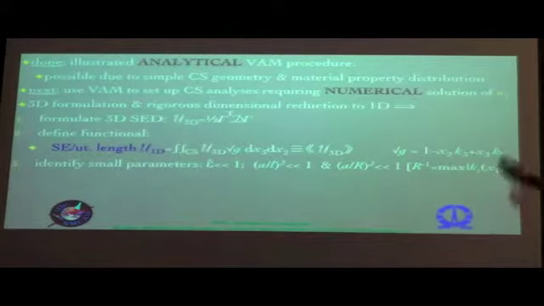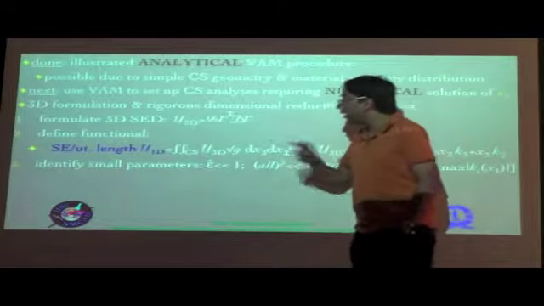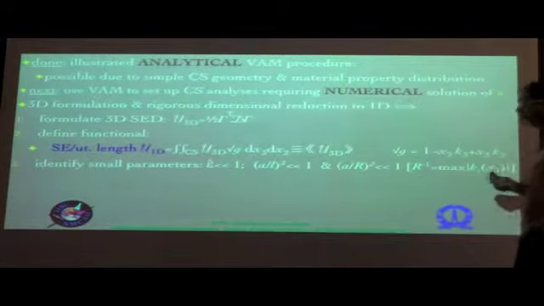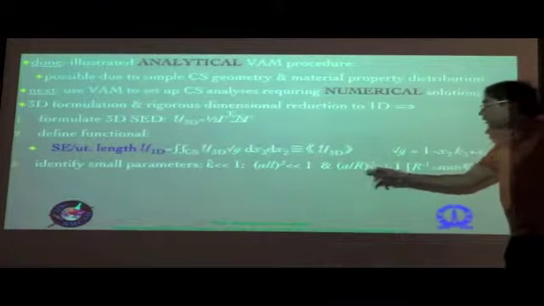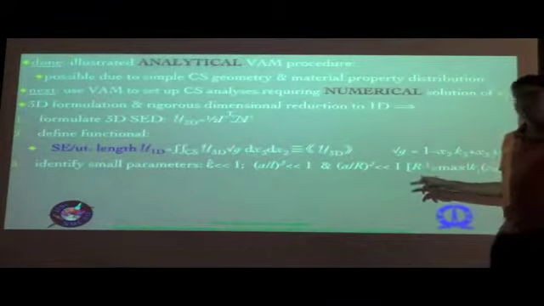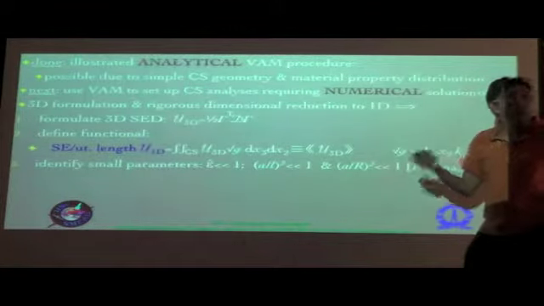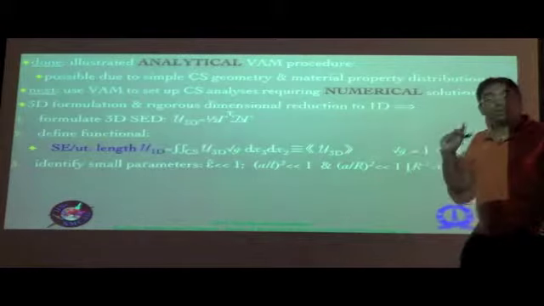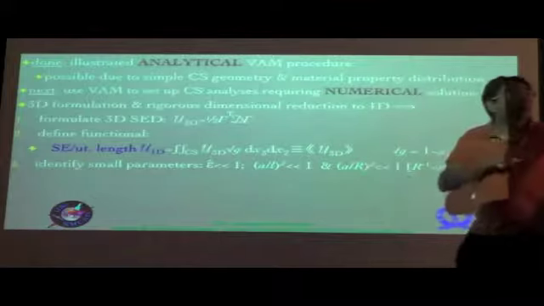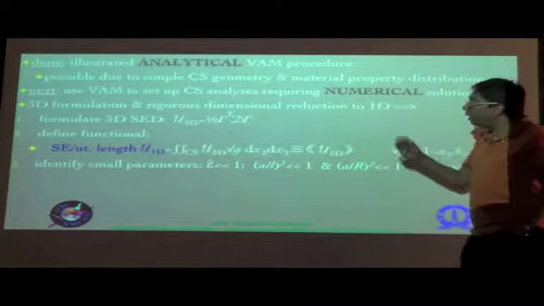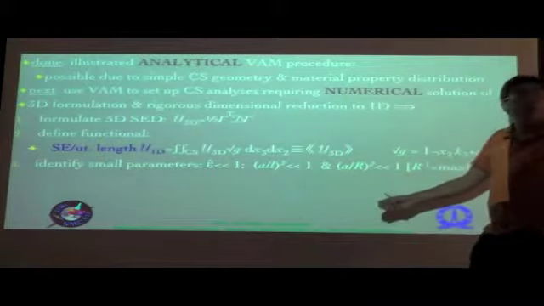Next, because it's an asymptotic method, we identify the small parameters. Just as in the previous case, we identify epsilon hat to be small compared to 1 and a by L squared small compared to 1, as well as a by R squared small compared to 1. This is equivalent to saying that L and R are of the same order of magnitude. They can be numerically different, of course. The order of magnitude is what matters over here. So in other words, we are saying L and R are not different orders of magnitude. If they are, then you can appropriately use that kind of a method to go for the solution.